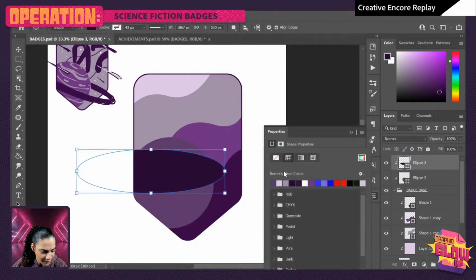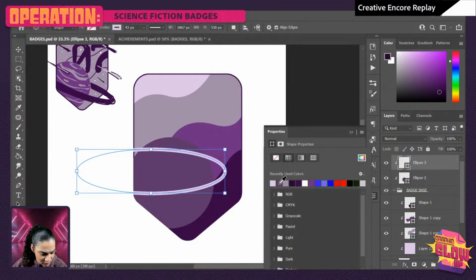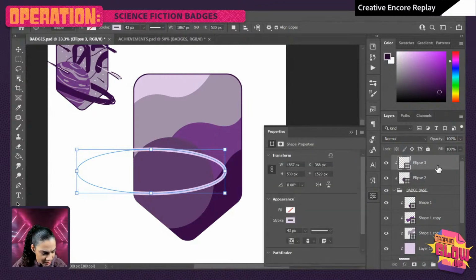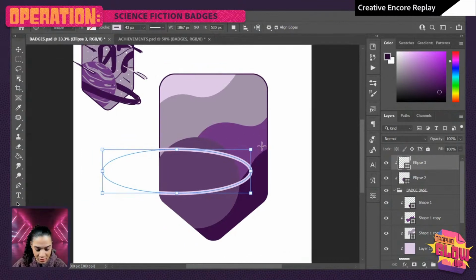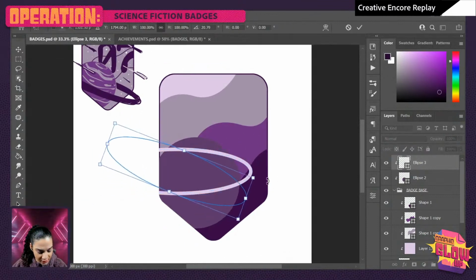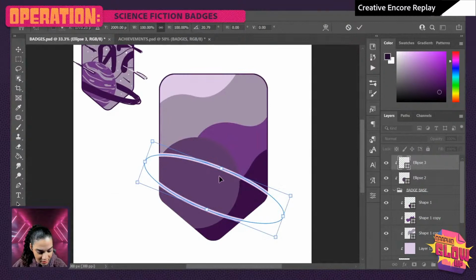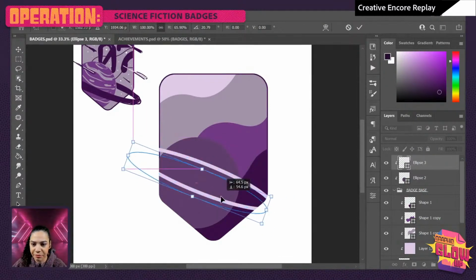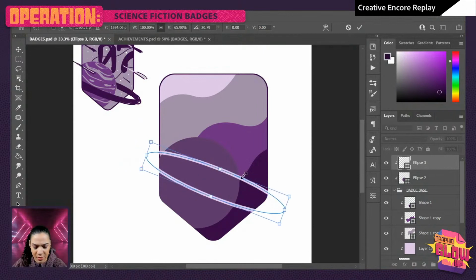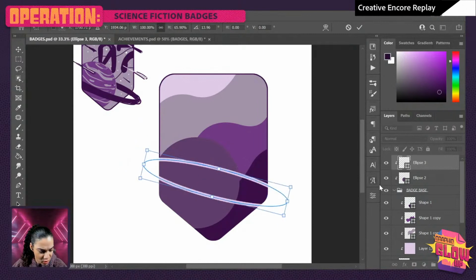And I'm gonna turn the fill off of it, and then I'm gonna put a stroke on it. Okay, and I'm going to use a mask to make this look like the ring that we need, just to get a good base going. And it needs to be brighter.